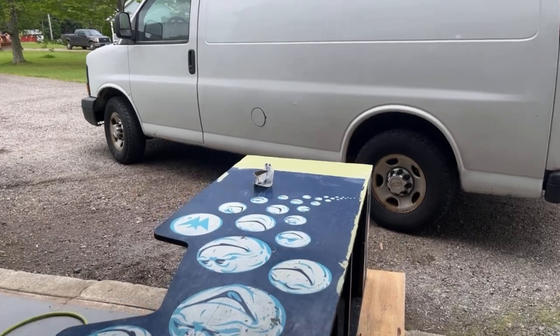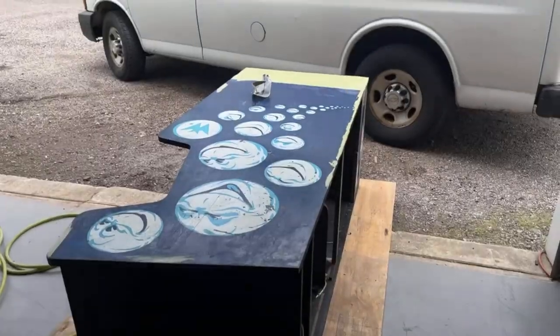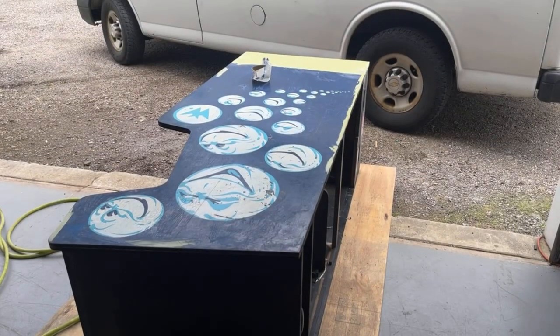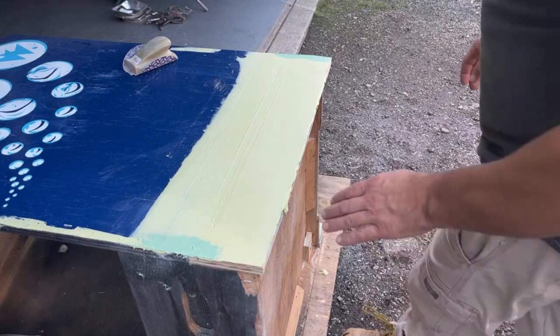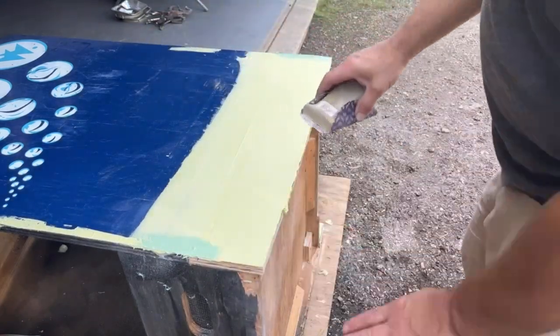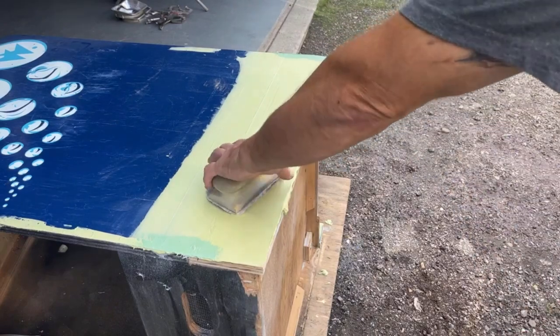I'm going to let this continue to dry for a little bit and then we'll knock this down. As long as this sands well and everything looks good, we'll flip the cabinet over and we'll do the other side. Okay, it's been sitting for a while, a little longer than normal. Got to get this sanded down. And then we'll get it spun over and see what the other side's looking like.